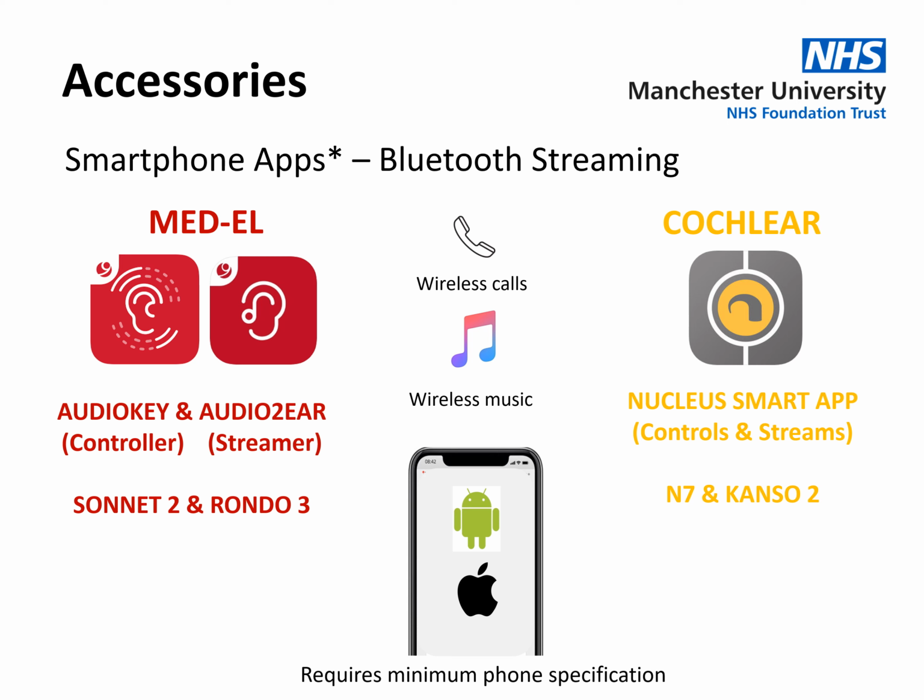This technology allows you to link your cochlear implant with your phone, but ultimately it is your hearing with a cochlear implant that will determine if you are able to use the telephone, either through a Bluetooth app or by placing the handset over your ear. Cochlear's Nucleus Smart app is compatible with iPhone 5 and iOS 10 or more recent, or with Android 10 Pie with Bluetooth 5 or more recent.